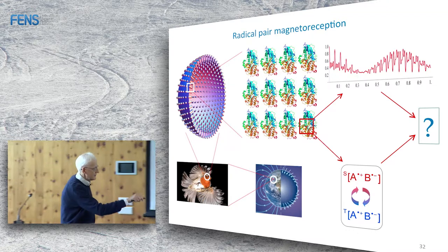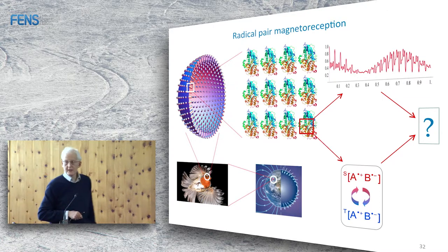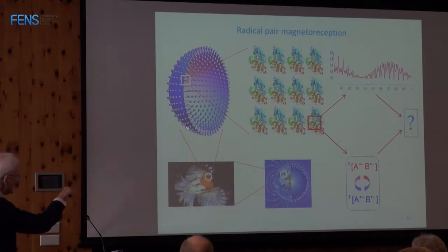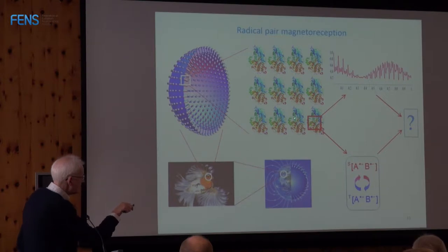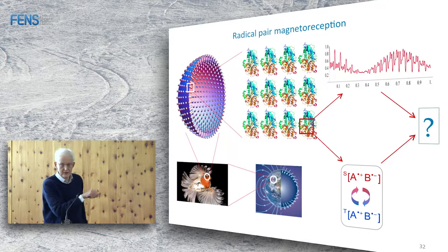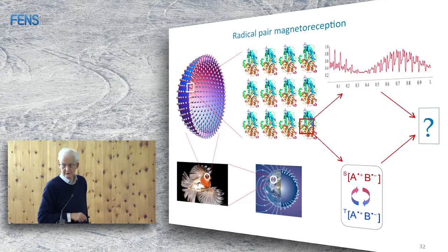We have the Earth's magnetic field experienced by the animal. Ritz and Schulten proposed that the receptors for the magnetic compass would be in the retina, which they thought was an obvious place if light was involved. This is a somewhat schematic representation of the retina with cells distributed around it, each of which would contain cryptochrome proteins, they proposed, which would need to be immobilized and aligned in order to be a direction sensor. You don't want these things randomly oriented or rotating. That might give you an intensity sensor, but wouldn't give you a direction sensor.